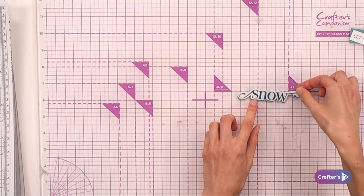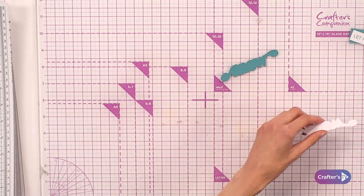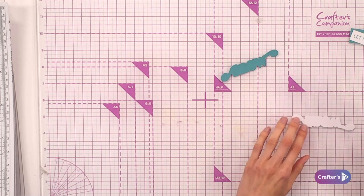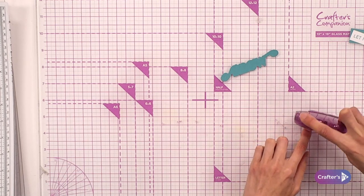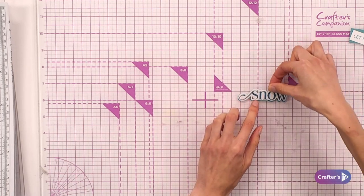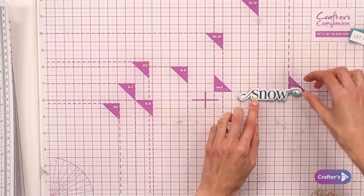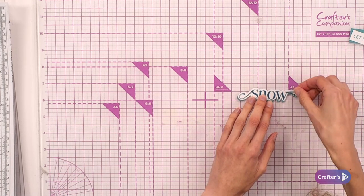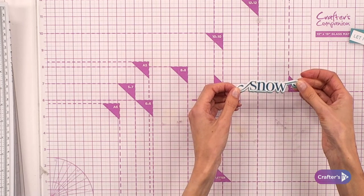So what we're going to do is bring back in that second die cut that we used with that die, and stick our stamped image onto our solid blue die cut. We're going to give it a little bit of a drop shadow just to add that extra bit of detail, that extra little bit of colour under there. So the lower layer goes slightly down and slightly towards the left. So just that slight drop shadow, that little bit of blue poking out. It really does just elevate that design a little bit more.